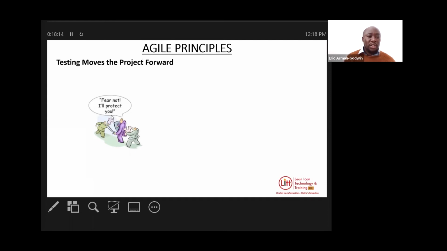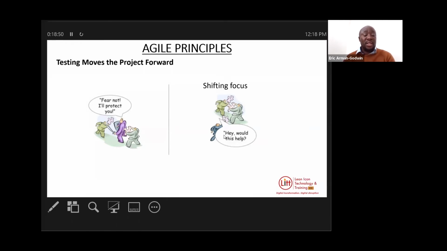But with Agile changing traditional testing to what we call Agile testing today, our testing focus shifts to something else, which is, hey, we want testing to be seen as a helping hand. So the tester here is saying, hey, why don't we do it this way? How about we look at the requirements in a different way, rather than waiting till the end of the project life cycle?